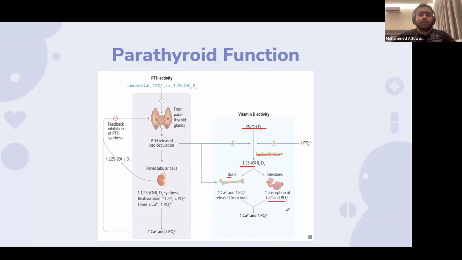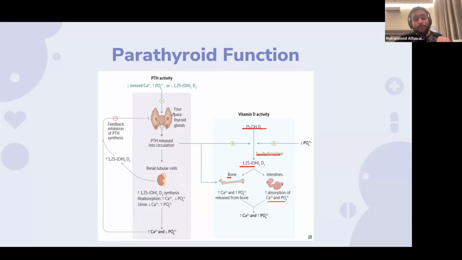Now, in the case of if you have hyperparathyroidism, okay, now let's just say this is primary hyperparathyroidism in terms of it's something in the parathyroid glands, okay? PTH will be very high. Now, PTH will go to the bone, which will cause increased calcium and increased phosphate. It will go to the kidney, which will cause increased calcium reabsorption and very decreased phosphate, okay? In the kidney, it will cause vitamin D activation. And then in the intestines, you have the calcium absorption with the phosphate.